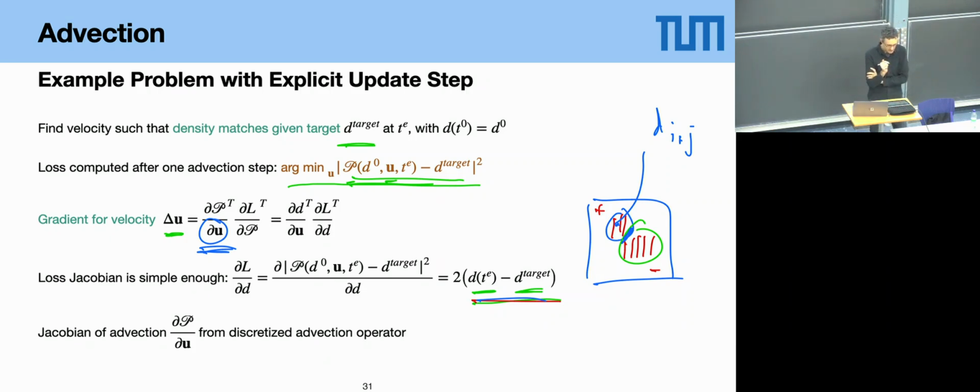The question was, what is the goal of the whole backpropagation? Also good to remind, this is the goal: a step in u. In this example, what we're looking for is the motion. Like the previous example with the smoke, we're seeing these densities, and we want to find out and optimize how they moved. That's the question here. So we're computing a gradient, a step, a delta, with respect to these u values.